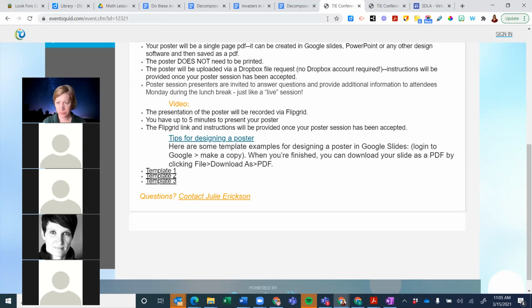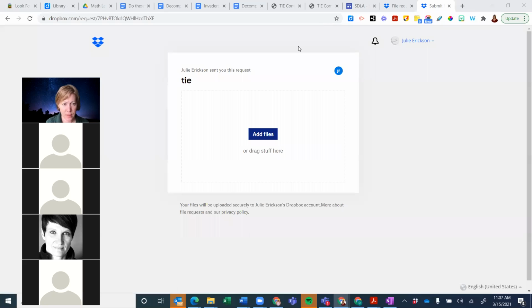Okay, so you guys have this link that needs that. So all you have to do once you've saved your file is upload it here. You will click on add files, and then you can upload them from your computer or from Dropbox or wherever you are. So you can just upload the files really easily. That's how you're going to get your file in.